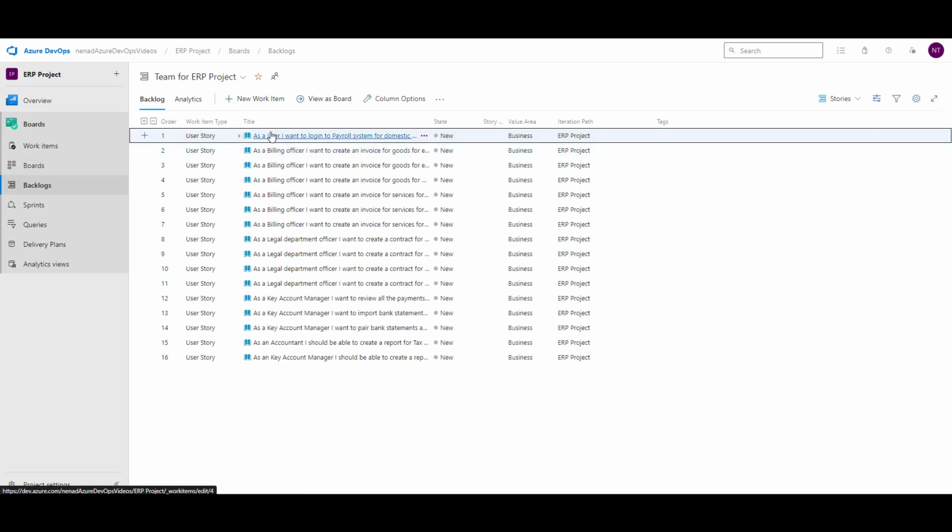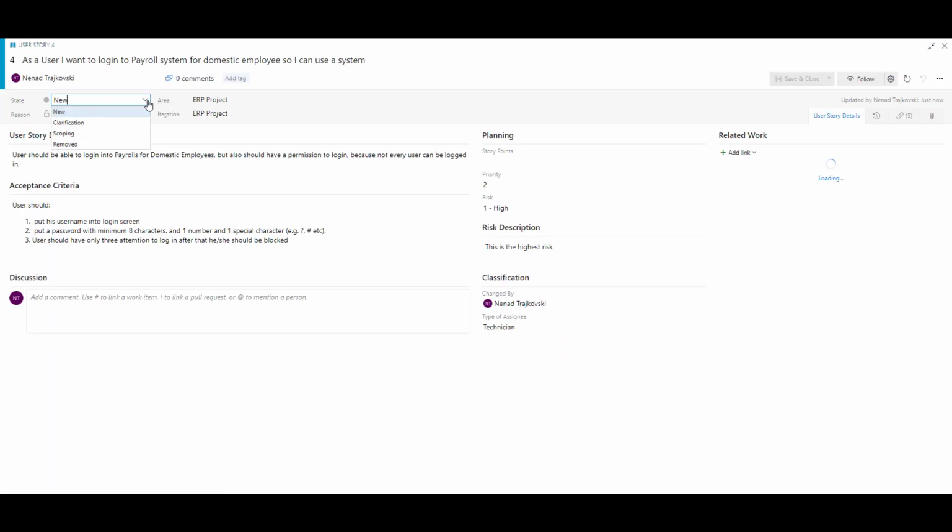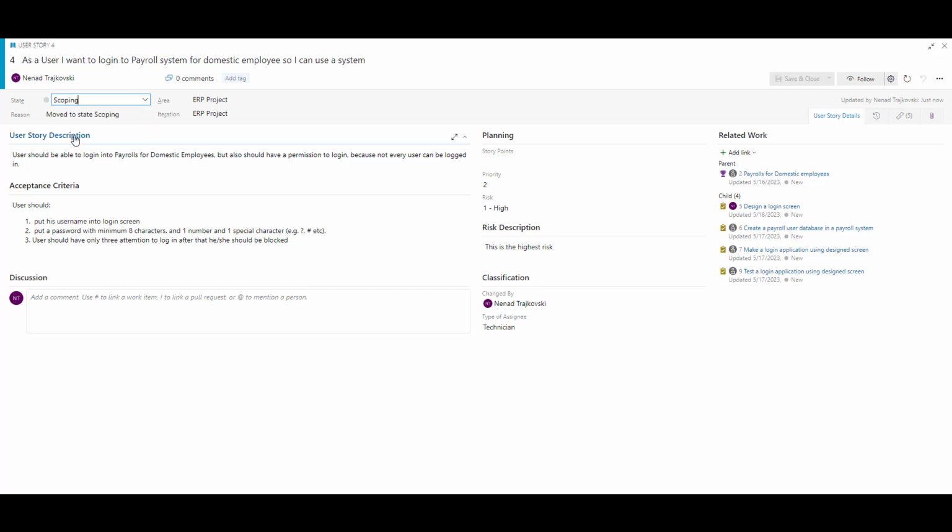Because in backlog, if I open this user story, okay, if I go here, clarification, scoping, and removed are the only ones available when I'm going from new, okay? If I go to scoping, and save it, and I want to move from scoping somewhere, you see that I have clarification, ready, or removed, because that is exactly how it was supposed to be.